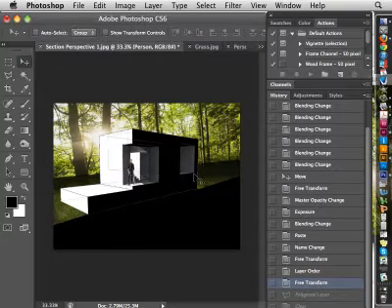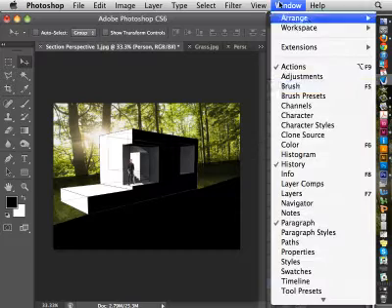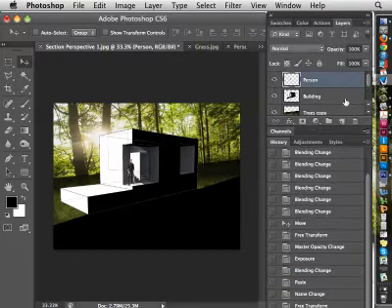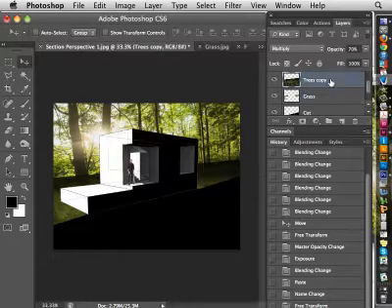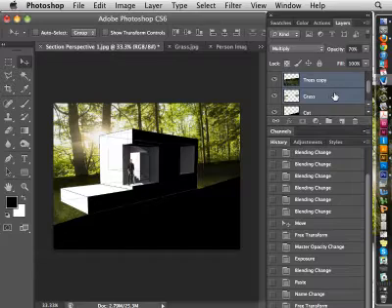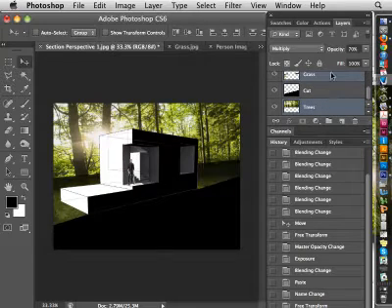So those are the steps, right? This is a particular style that you may or may not want to use. You could go in and, where's my layers, start making it a little bit more ghostly, or there might be a particular style that you want it to have.